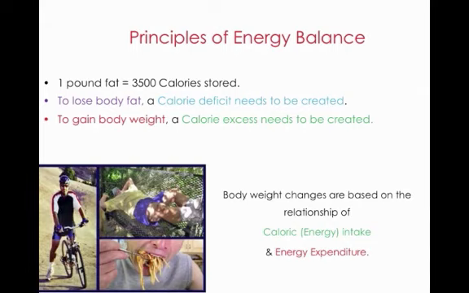A pound of fat is equal to 3,500 calories. To lose body fat, a calorie deficit needs to be created. You need to be in negative energy balance. To gain weight, a calorie excess must be created. You need to be in positive energy balance. Body weight changes are based on this relationship between calorie intake and calorie expenditure.